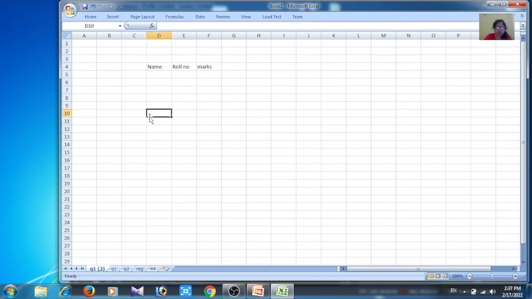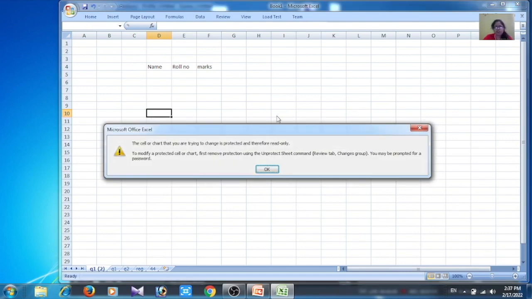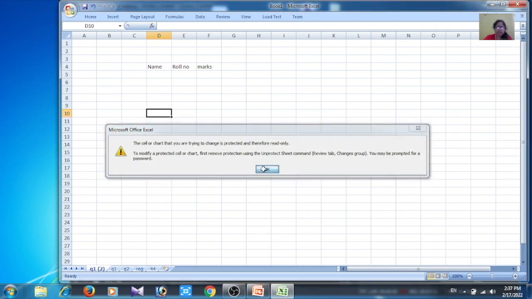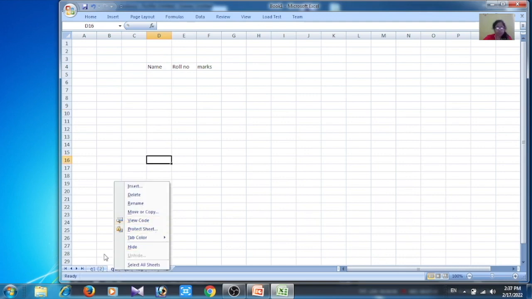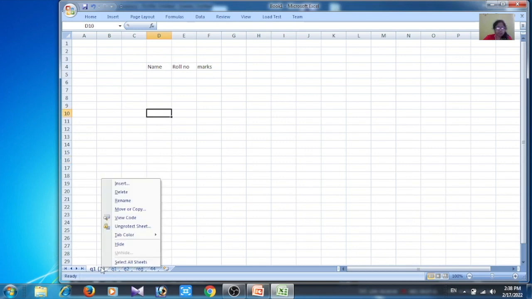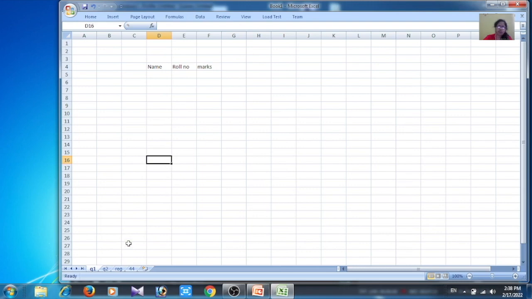For example, now if you want to modify it, it will deny because it is already a protected sheet. It will be opened, but it will not be modified. So for example, you want to hide this duplicate copy of the sheet, so you can hide it, and you are the only person who knows that there is another sheet, nobody else can know about it.